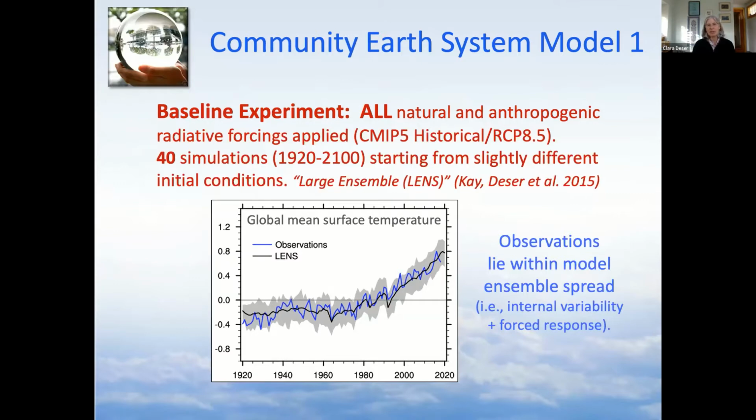So what you're seeing here in the time series is the global mean surface temperature. The black curve is the average of those 40 ensemble members or simulations. So that's sort of the forced response to the forcing. And then the shading gives you the spread or the range across the ensemble members, and that's due only to internal variability by the design of the experiments. And then the blue curve is the observational record. It doesn't matter very much at all which record we use. This is the Berkeley Earth product. And you can see the model does a very credible job throughout this historical time period, lying within the ensemble spread. So the model by this metric is quite realistic.